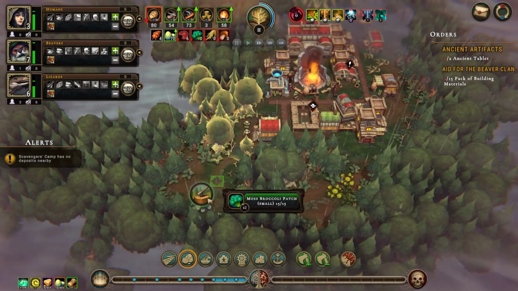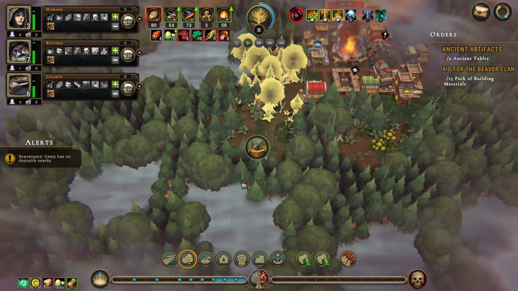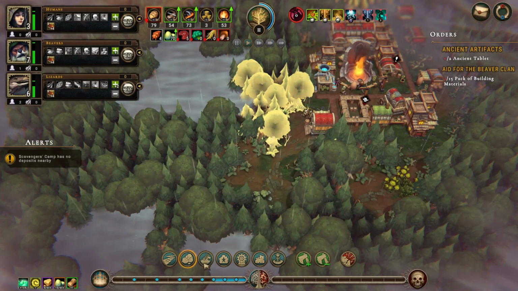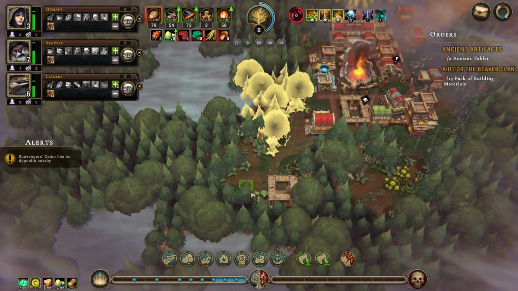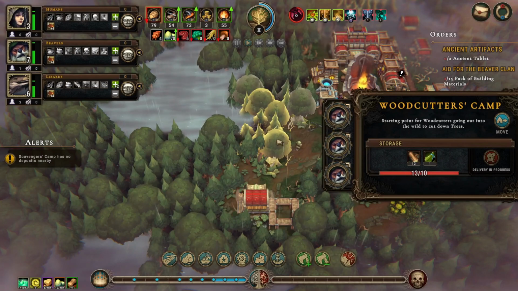Okay, what is this? Moss broccoli patch. Okay. What can we find here? We have forager's camp. Okay, I'm gonna build a forager's camp. It seems a bit like a waste, but we'll get at least a little bit of broccoli, which I think is useful. And I'm gonna move this camp here.